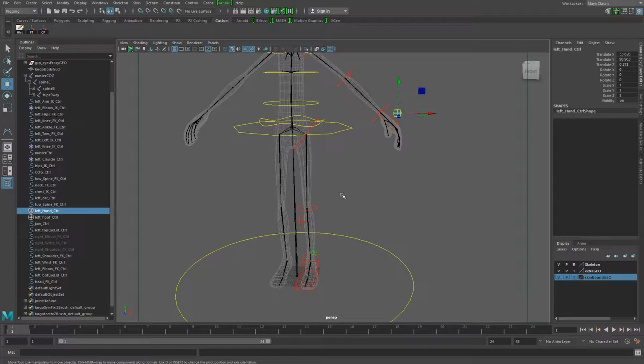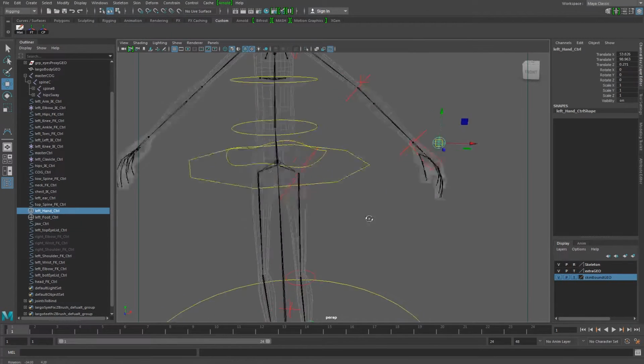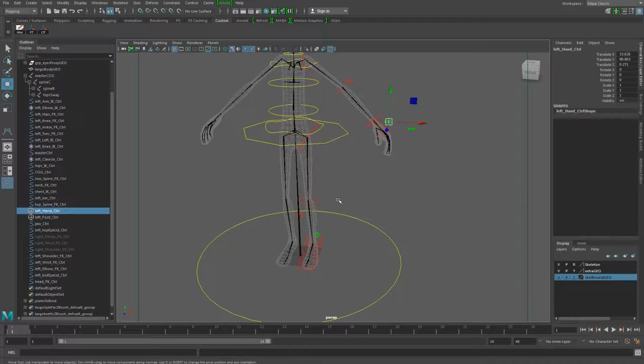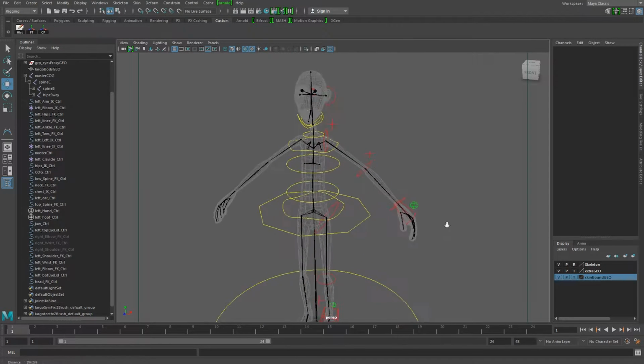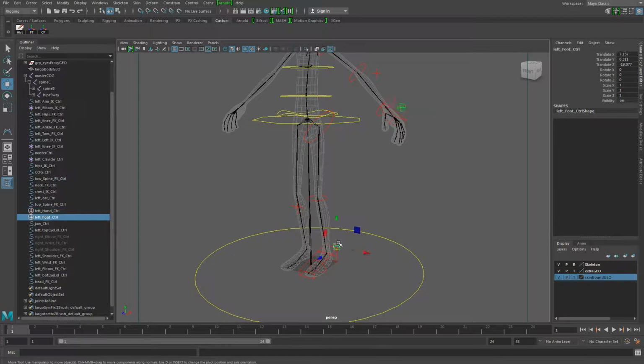I think it's normally used for the hair system. When you apply a hair system, there are some little spheres floating around, and I think that's what those spheres are for. I think it's normally used for colliders in the hair system in Maya. So you can put a sphere like that inside the hair, and the hair will collide with it and not go inside the skull. But that's something else. I think they're nice to use just to have a little bit of UI, so you can work on something a little bit different.